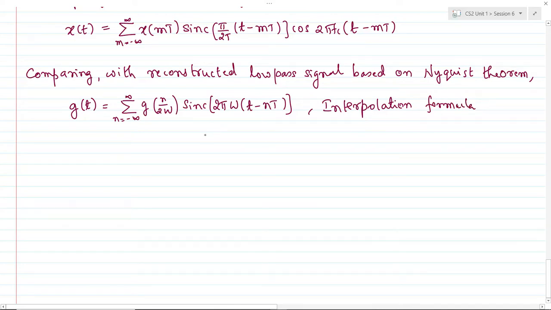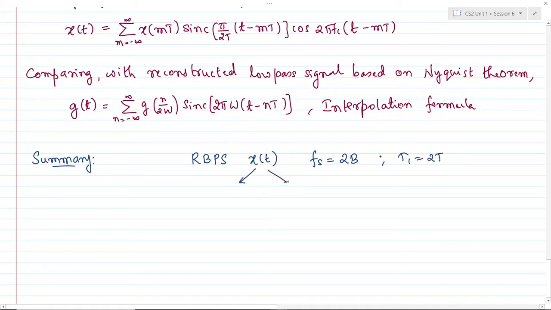Alright, this completes the first case. As you can see, we have assumed the upper frequency is an integer multiple of the bandwidth of the bandpass signal. So if you want to summarize the complete flow of what we did in today's session, we considered a real bandpass signal, say x of t, and tried to take samples at a rate of twice b, which is the bandwidth, where we represented a dummy variable t1 as twice t, just to ease our representation in the flow. The samples of x of t can be separated into even samples and odd samples.